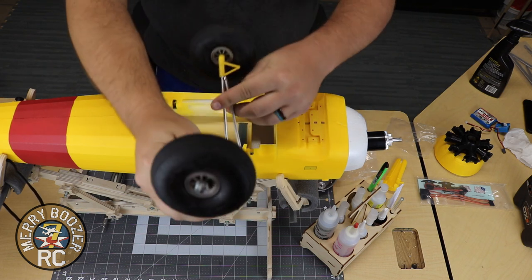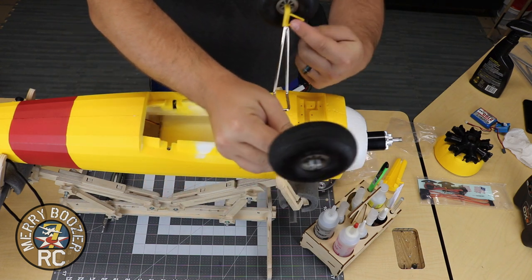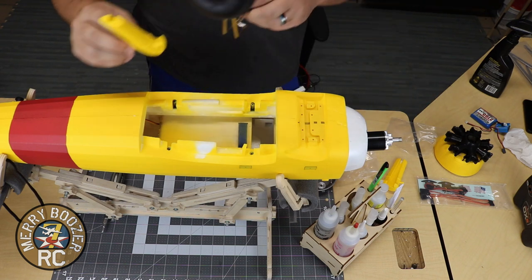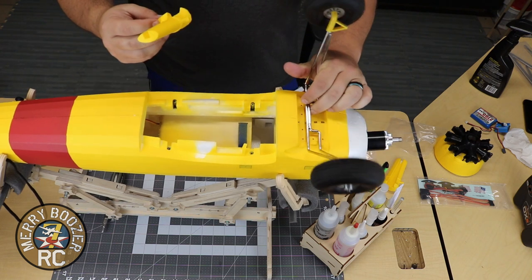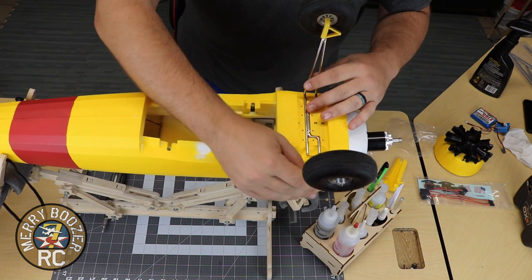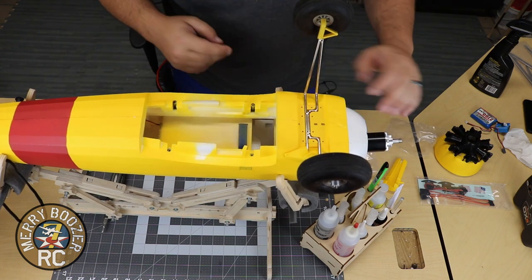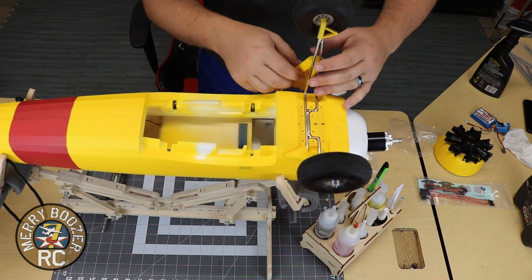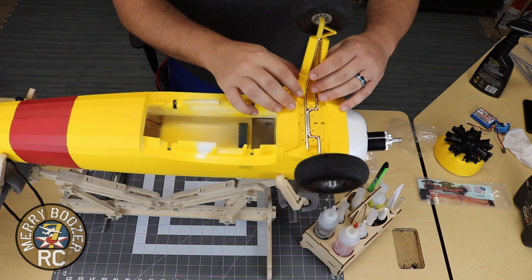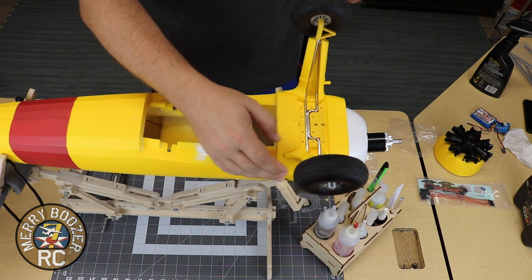I just noticed something kind of funny. The trailing links are leading edge links on this airplane. Can't fix that anyway, but these should go the other way. We're going to take our little fairings now. They only go on one way. I waited till this part where I could hold it on here and figure out which direction they needed to go. So dry fit everything, always a good choice when you're assembling an airplane. Make sure everything's gonna fit correctly, as it does.